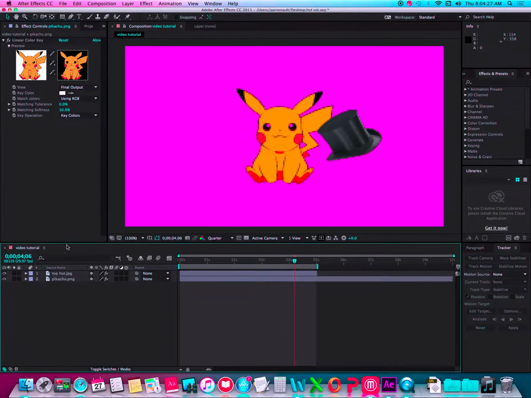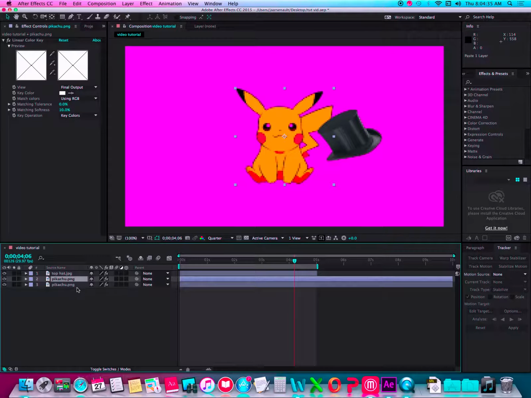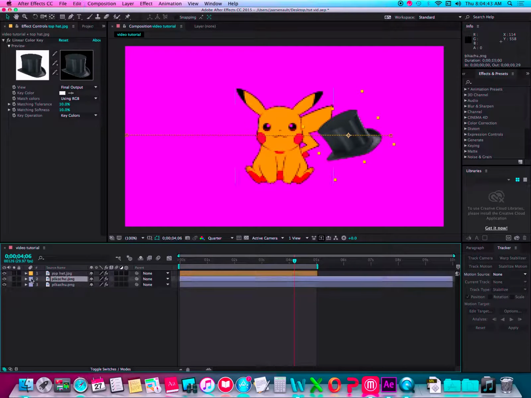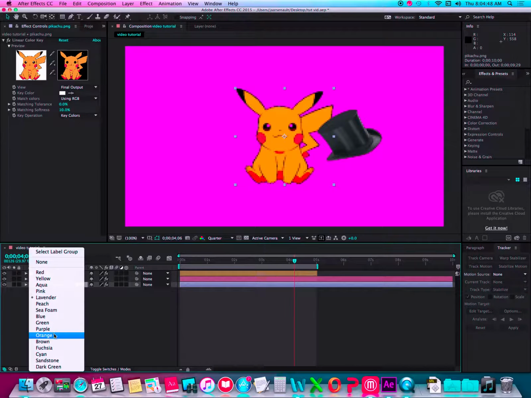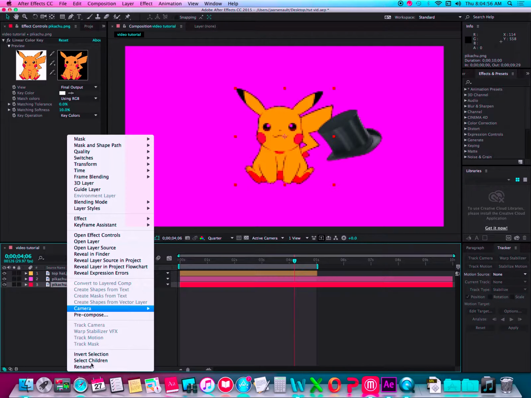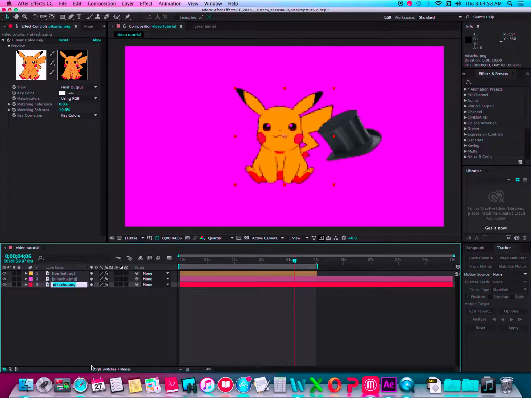What I'm going to do is take another Pikachu. Actually, before I do that, I'll just select this guy and go Command C, Command V. Now I have multiple Pikachus and multiple layers. So I will just change this to a yellow. Pikachu, you'll be pink, and this guy will go orange. Now this one I'm going to change to Pikachu's eyes, so I'll go rename, and I'll call this Pikachu eyes. It's always a good habit to keep your layers straight.